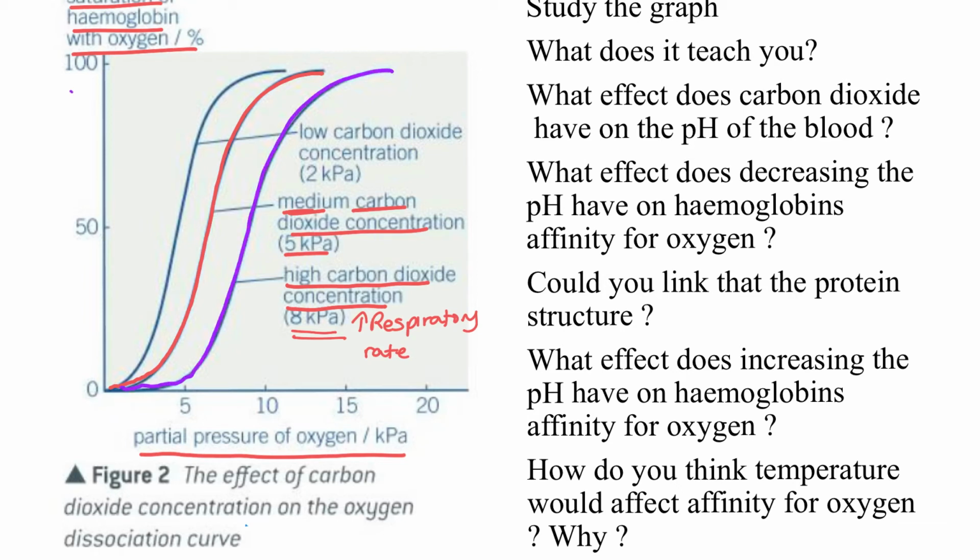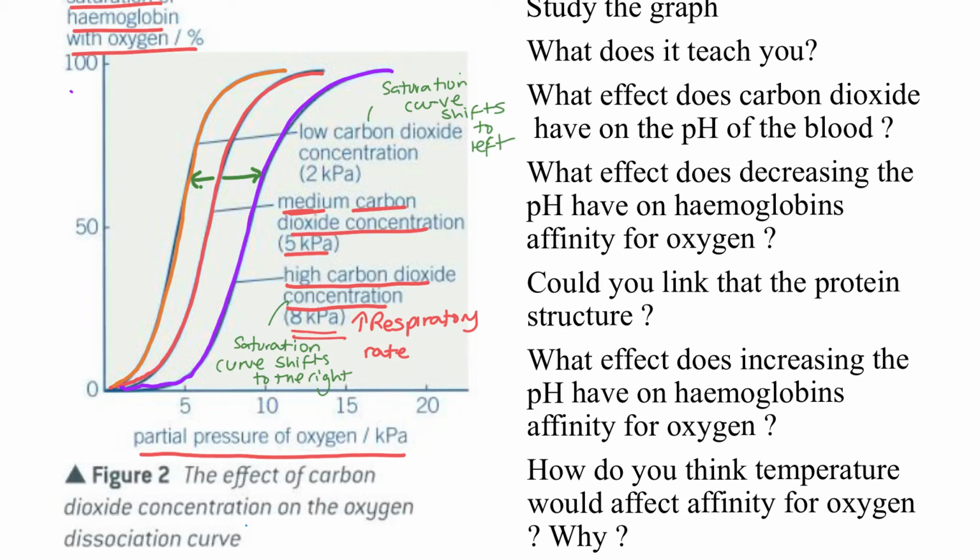Whereas a low carbon dioxide concentration is an indicator that you have a really low respiratory rate. So maybe we are looking at tissues that are not doing very much respiration, they just generally have a low respiratory rate, or maybe you are sleeping and none of your cells are doing that much stuff. So we can see that in these circumstances, the curves are shifted. In high carbon dioxide concentration, the curve shifts to the right, and in low carbon dioxide concentration, the curve shifts to the left. But what does this actually mean?